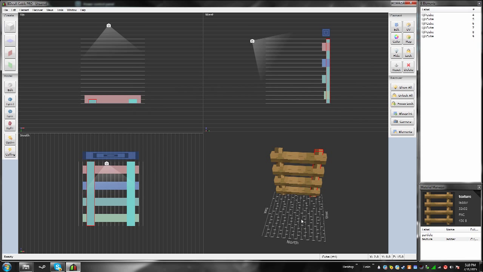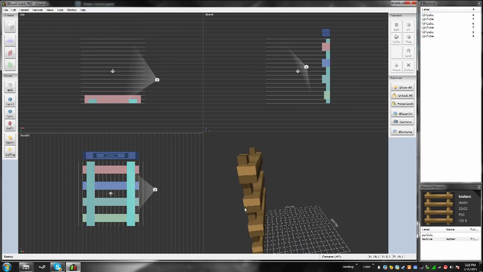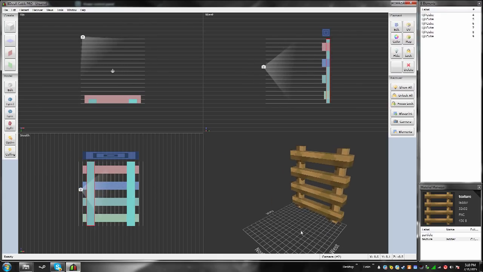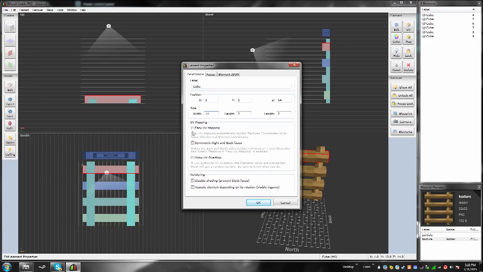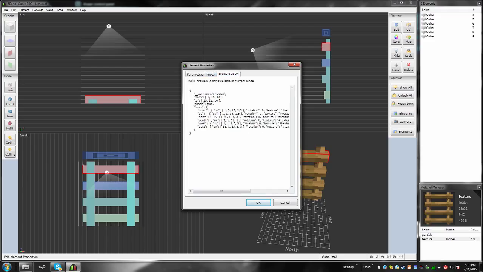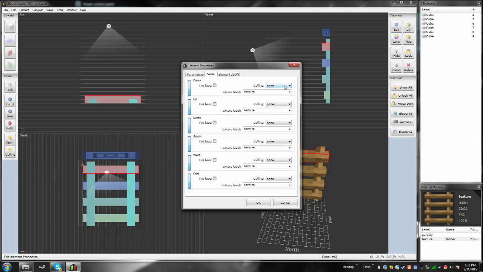Also, I forgot to tell you guys that you can have specific textures for specific sides of things. For example, if you click on the cube and then you click Edit, you can go to easy UV mapping, stuff like this. You can just mess around with the settings. You can change the position. Also, you can see what the JSON says. I don't think you can change it though. Yeah, you can't change it, but you can change what face of the cube has different textures on it.